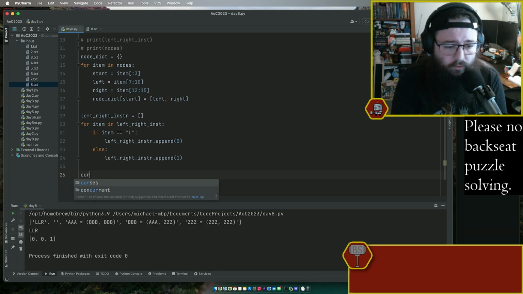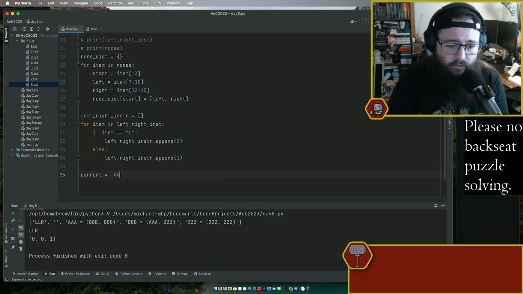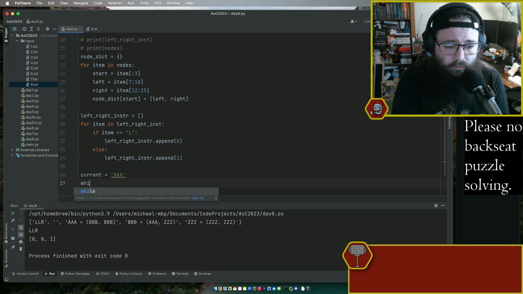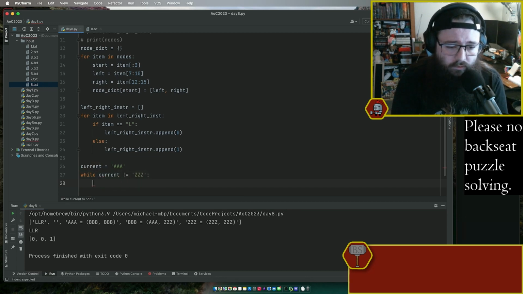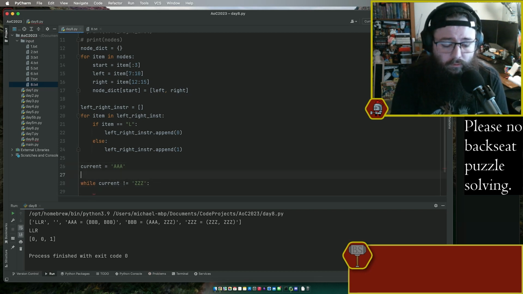So current equals AAA, while current not equal to ZZZ, we do direction equals 0.